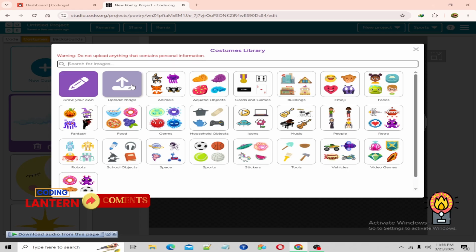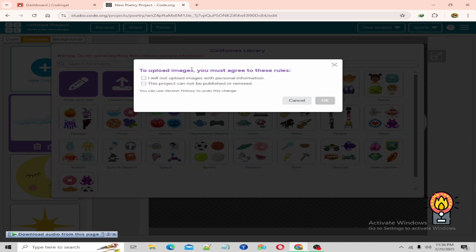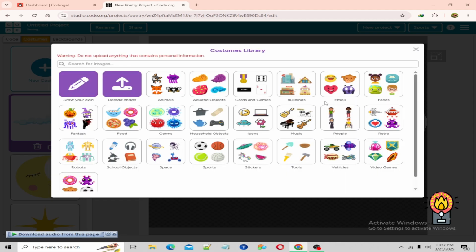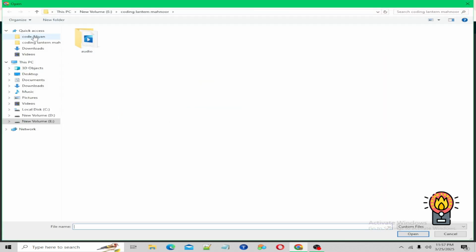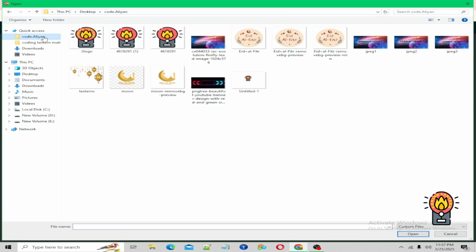I'm gonna upload an image. So first you are going to fill this, and then you can choose your own character. Here I have Eid al-Fitr. These are there, and here is lanterns.